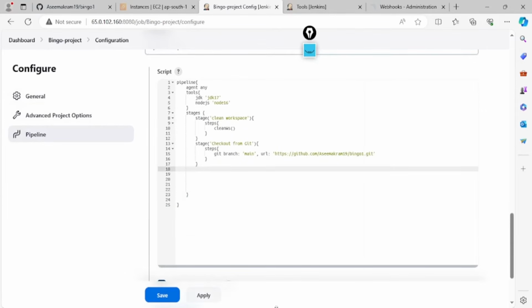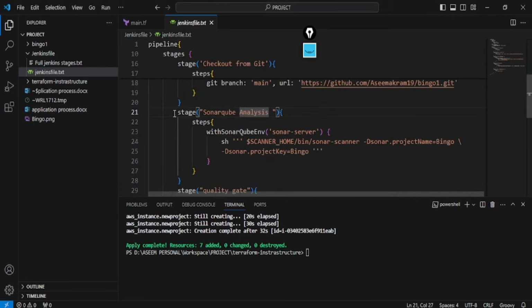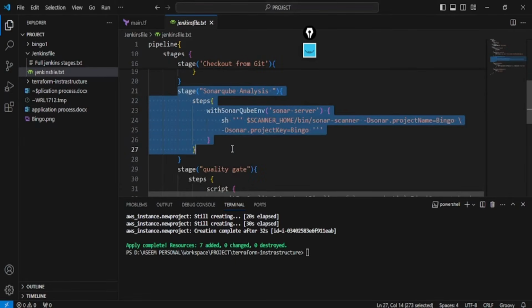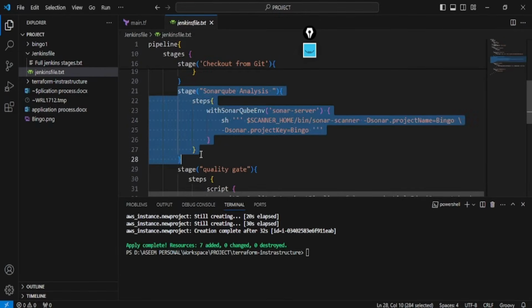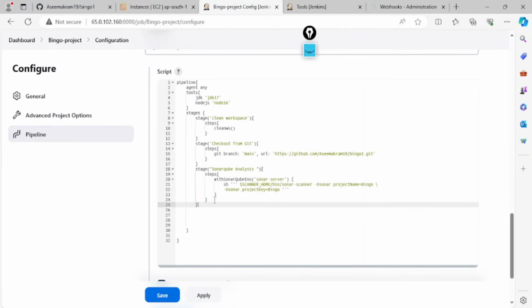The next step I will add is the Sonar stage for my application. But before I do that, I need to add something, so we will add that, no issue. How we created this, right? I will say to please run the code in the server, and this is the key we are using for Jenkins and SonarQube integration. Let me cover that part also for you.